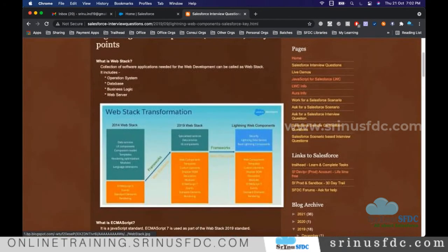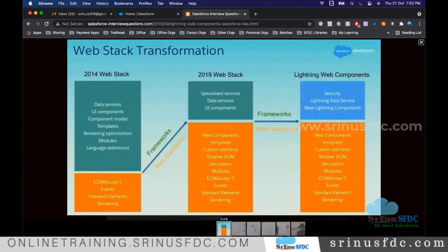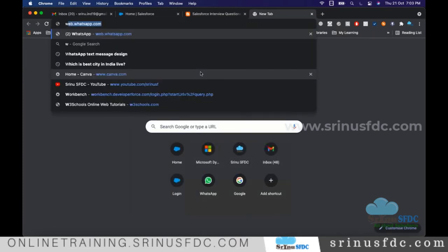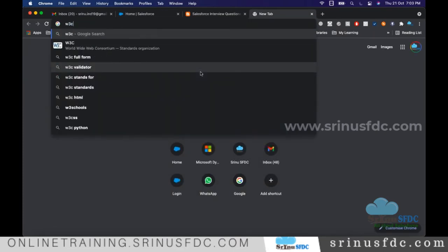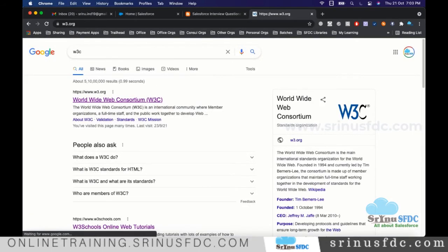Okay, the main important thing is the web stack. The web stack is nothing but the UI-related framework supported by the browsers. There is an organization called W3C, which defines the web standards.